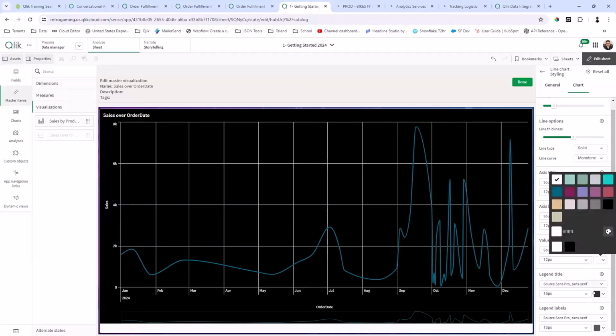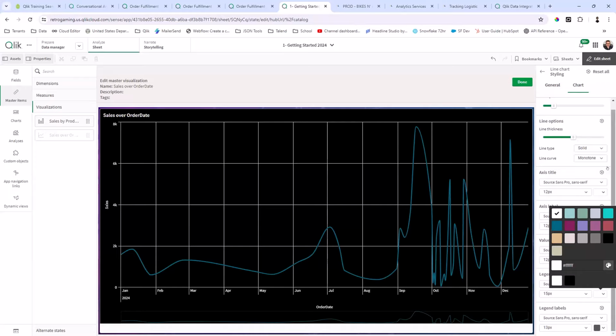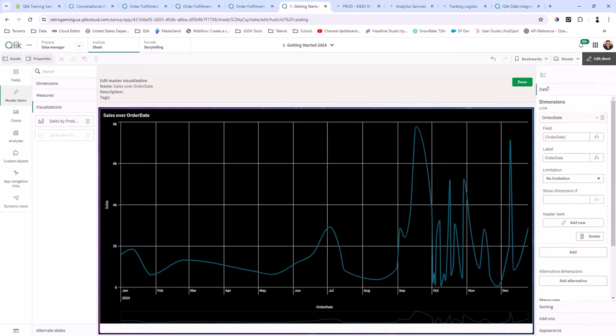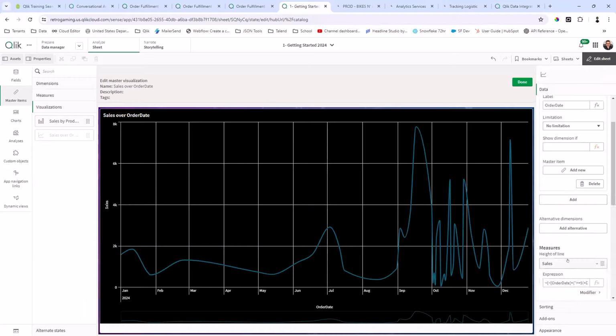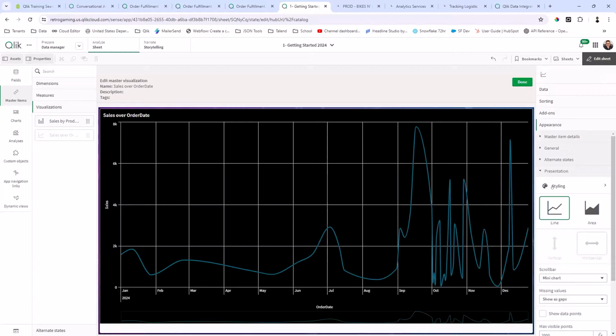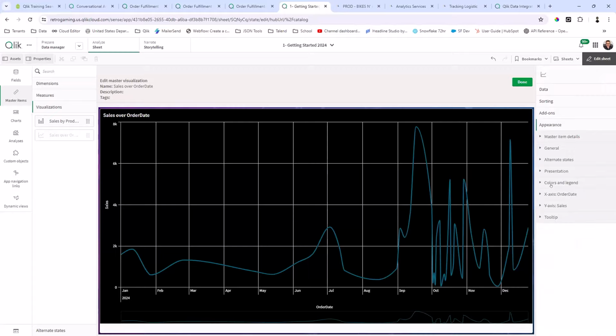So what you see me doing here is point and click styling and capabilities that are available out of the box. If you wanted to customize this even further, there is a session that I covered on themes that you could apply as well, but we're reducing the amount of coding that you would need to do with a lot of the styling capabilities that are now available. The one thing that is a little different here is that coloring in charts, for example, is outside of styling. There's a colors and legend option, and that's because it's a data value.